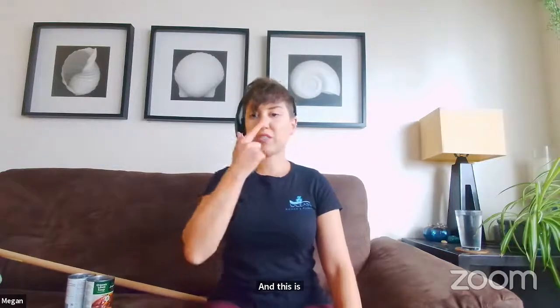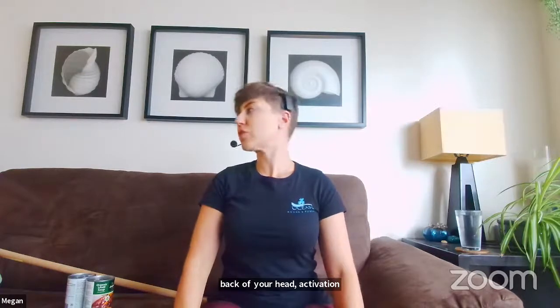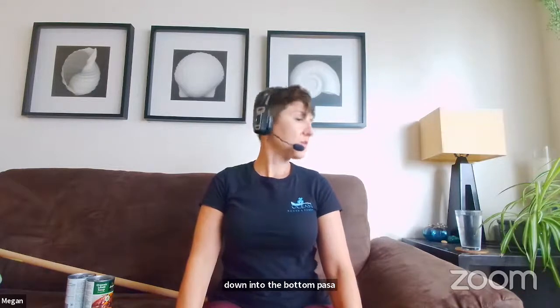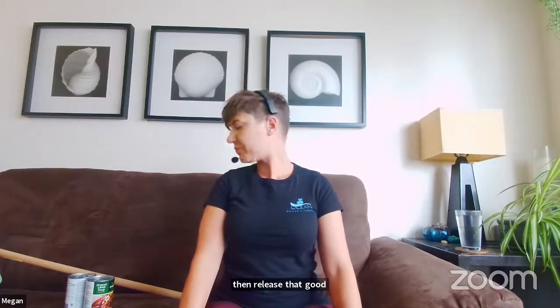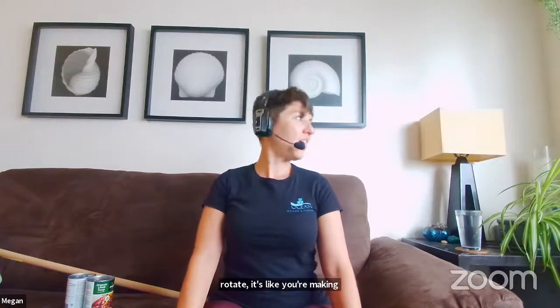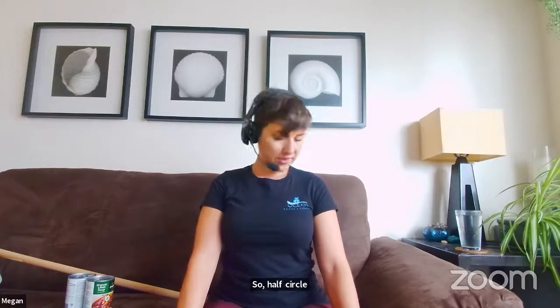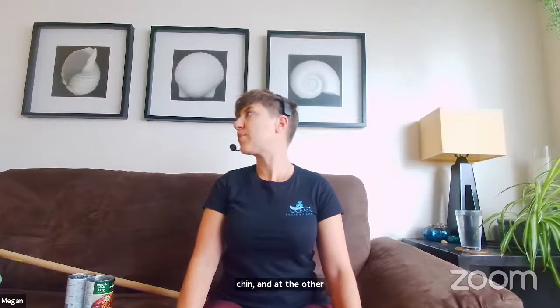Okay, we're going to get into some neck rolls. So we're going to rotate. It's like you're making your half circle shape with your nose. So half circle here, tuck the chin, and then we end at the other side, and that's 1. Tuck the chin, end at the other side, and that's 2. Tuck the chin. And 4. And this is 5. Good. 3 more as a group. Nice and easy, not jamming the neck, but just making that nice, solid half moon shape.